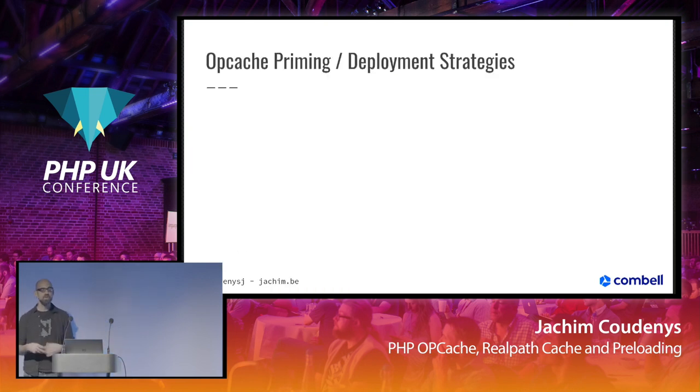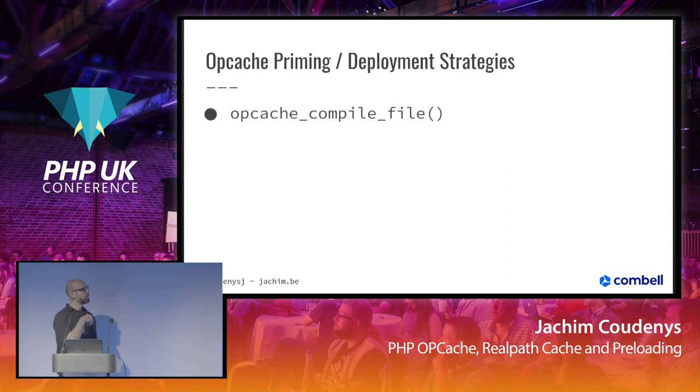So I mentioned the revalidation stuff and what you can do. If we want to deploy a new version, we want to avoid that all the new visitors are trying to compile all those opcodes and then putting them all in the opcache. So we can do some kind of priming. For instance, we deploy a new version, and because we want to invalidate a specific opcache from an FPM, we have to, for instance, do a web call to a hidden script or a password protected script, which in its turn tries to modify the current opcache.